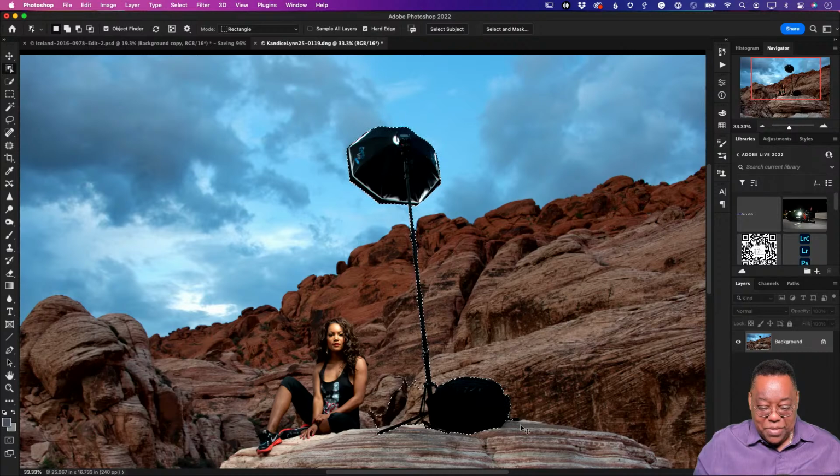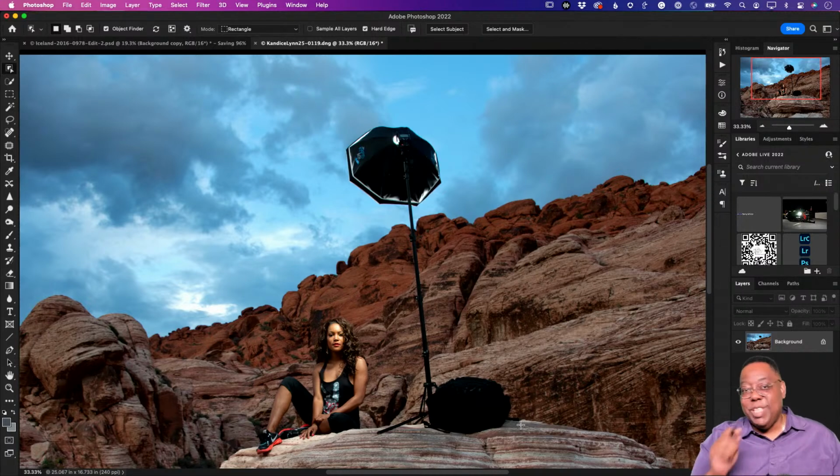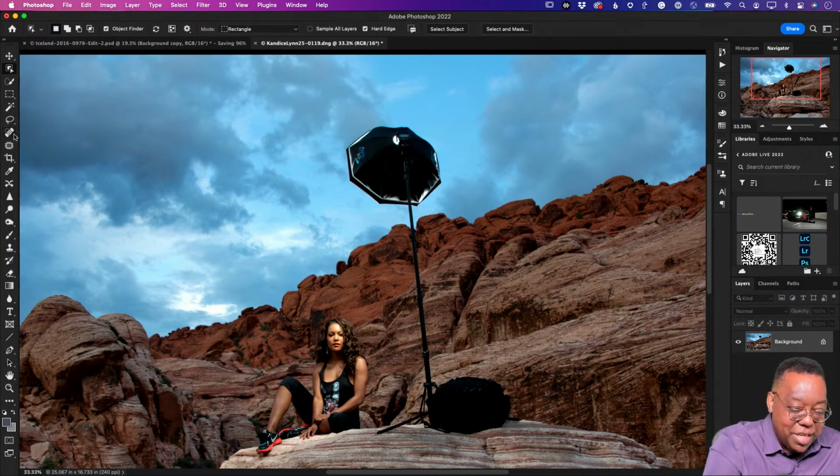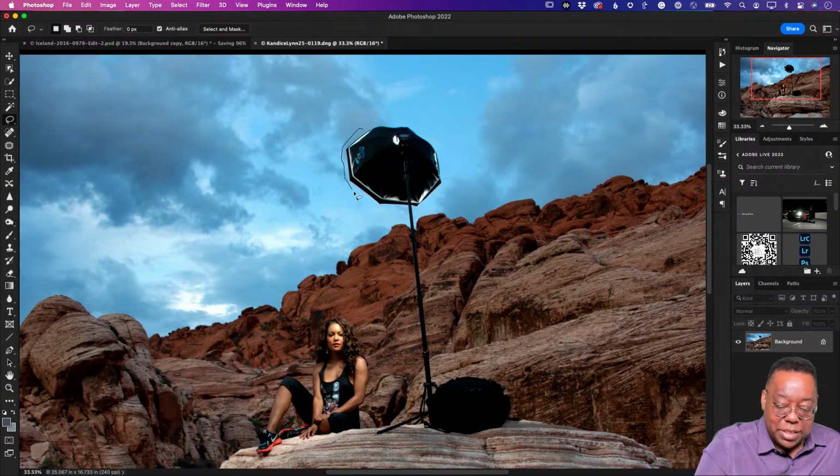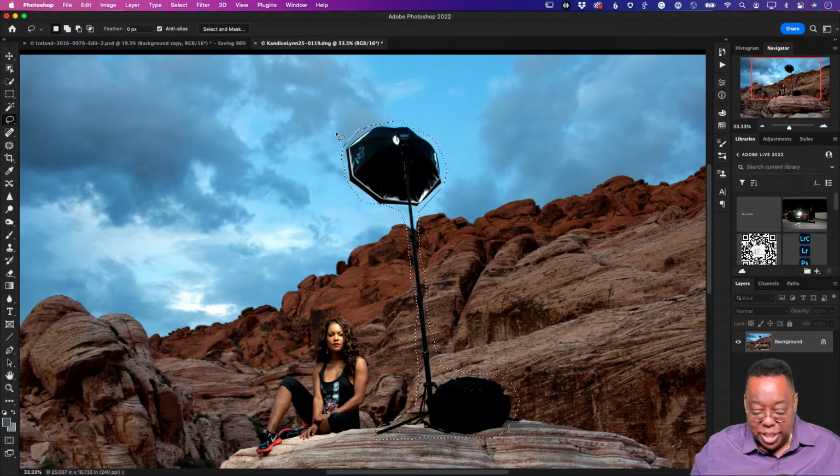So let's undo, get rid of that selection. And by the way, you could do object select, then go to the Select menu and expand the selection by 20 pixels, 30 pixels, whatever, to make the selection more broad. You could do it that way too. But I've just gotten in the habit of taking a quick lasso around it. Since I don't have to be very tight and close, I can do this fairly quickly, and get something like this. So whichever method you think is better for you, choose the selection method you want.